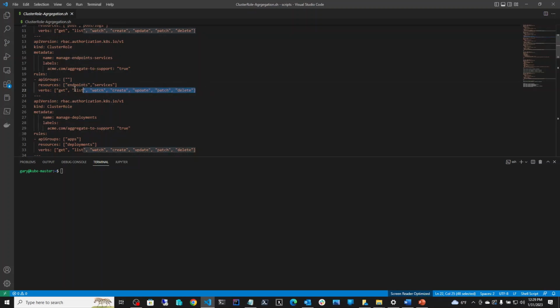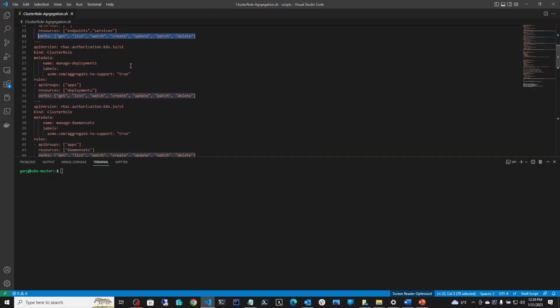And then again, these are the verbs that we want to associate with it. The next one is manage deployments, and again, we create the exact same label. Under rules, the API group comes under apps, and the resources are deployments, and again, these are the permissions.